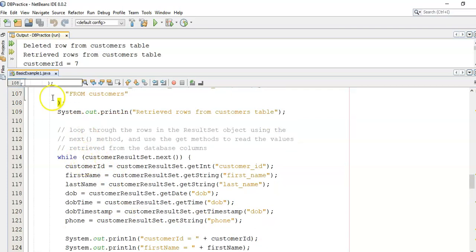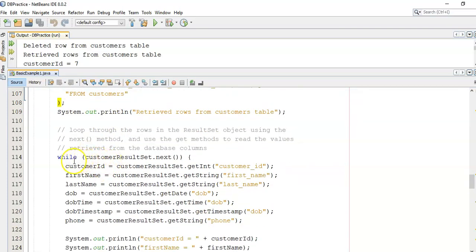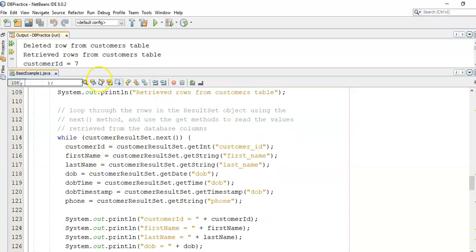And the way you iterate through, at least one way, is that it returns everything, stuffs it into this result set, and then you do a while loop based on next. Next just means, is there another record that I can read? If there is, this will return true, and it reads it. And you see how you have to know the structure as a programmer of what the result set is. You have to know that there's a customer ID, which is called customer ID, and it's an integer, so you get int.